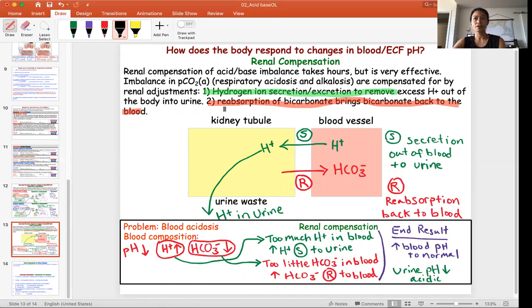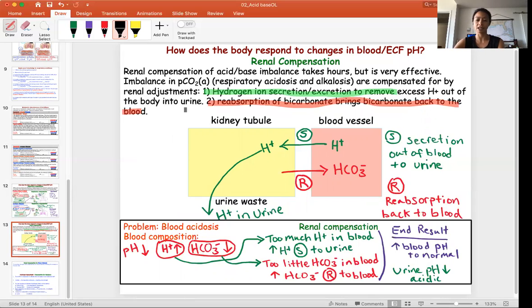So such as if you think about it like a patient with COPD, okay? If they're still able to breathe, but not as well, and they're still living in a normal pH, and they're still living a fairly normal life, it's partly because the kidney is able to correct a lot of that. Once a patient with emphysema has renal failure, then now you have a major health crisis there, major problem.